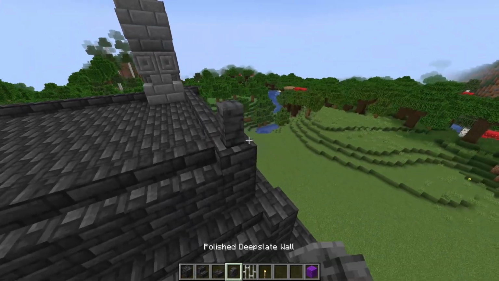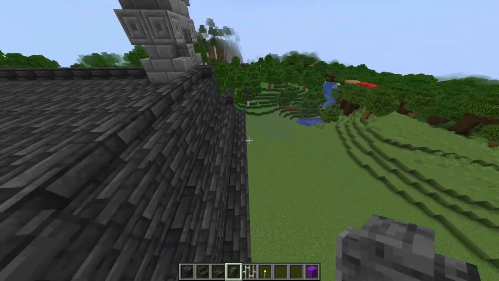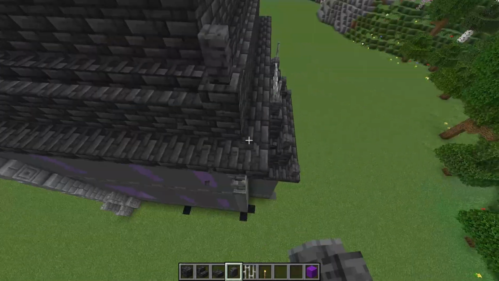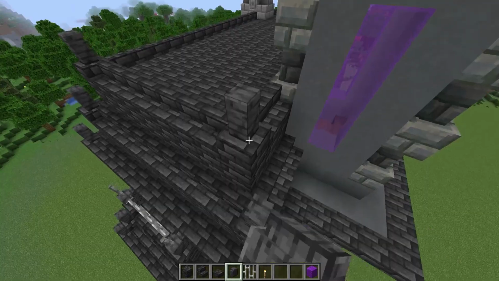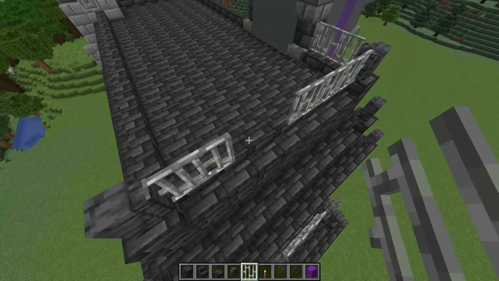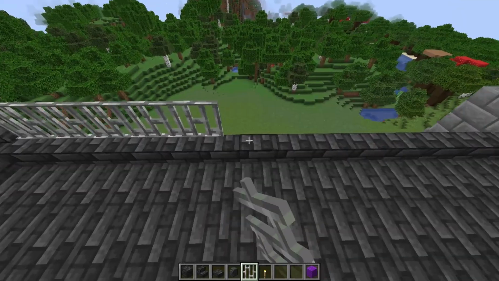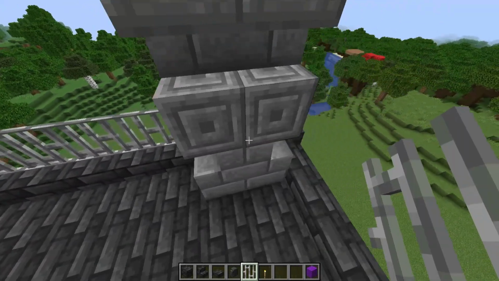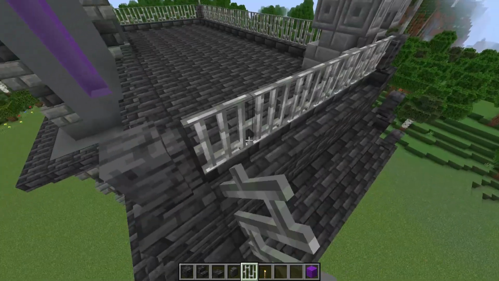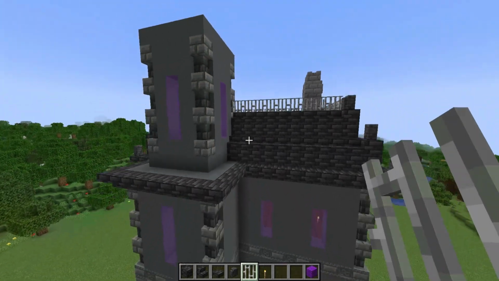To add a bit of decoration, we're going to add a polished deep slate wall on top of each of these 2 high stacks of tiles, and then to each corner as well. And then I'll go around the top edge of stairs using some iron bars. I'll also add one onto the top polished deep slate walls. Let's take a step back and look at this roof.